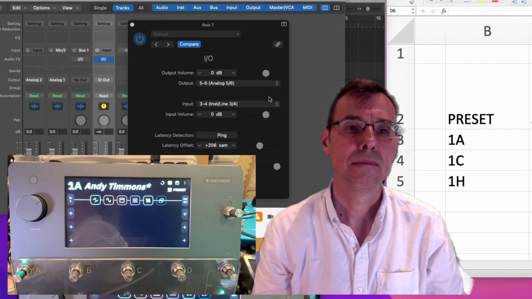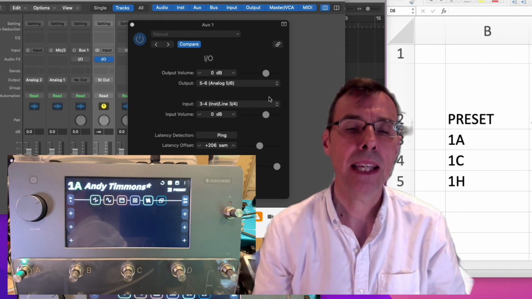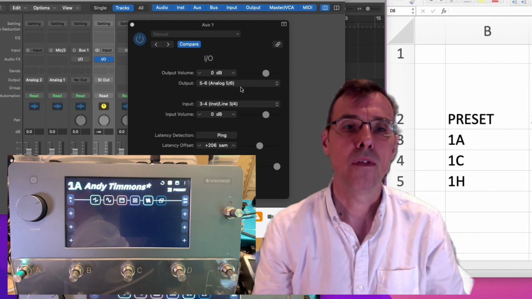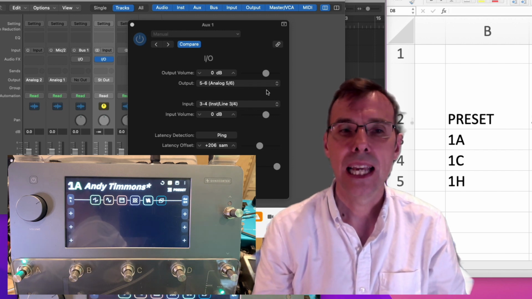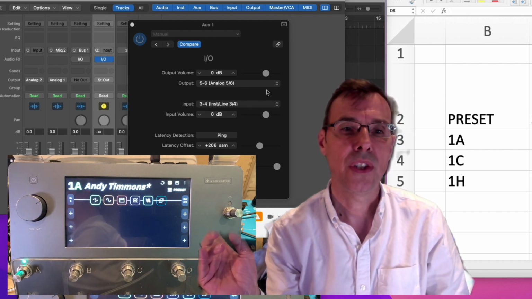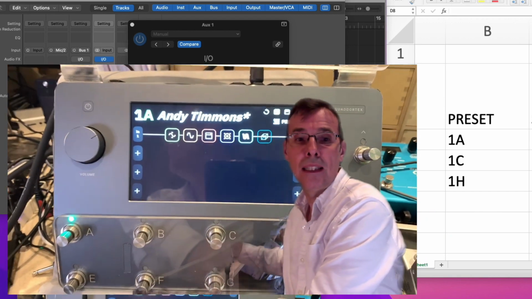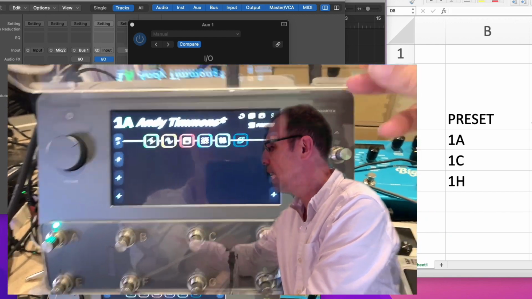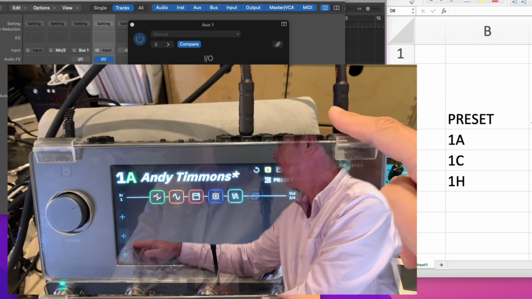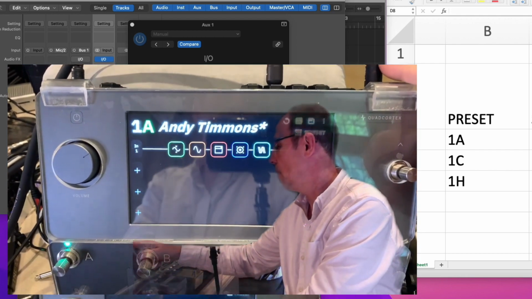Okay, so what have I got set up here? So I've got a cable coming out of the back of my audio interface, and that's going into the QC. Let me just switch the camera and you can see. This cable here is in the input and that's coming straight out of my audio interface.